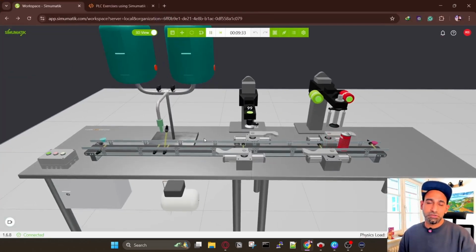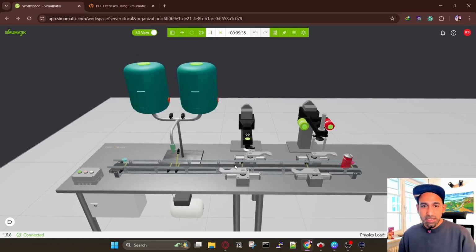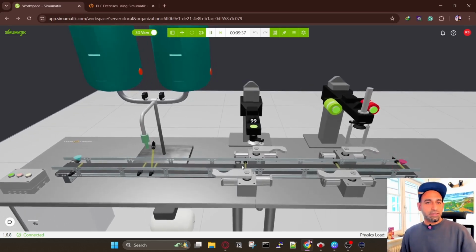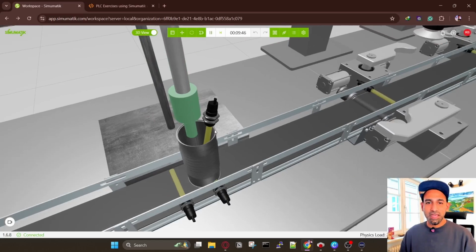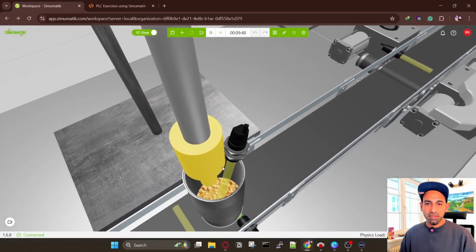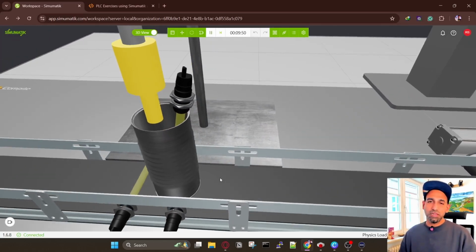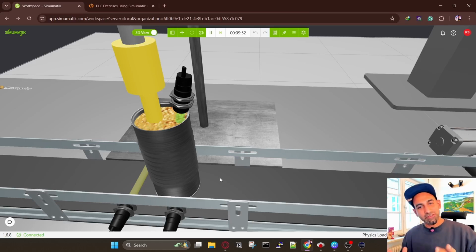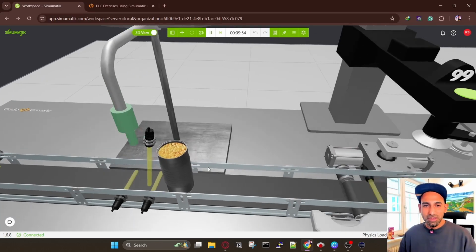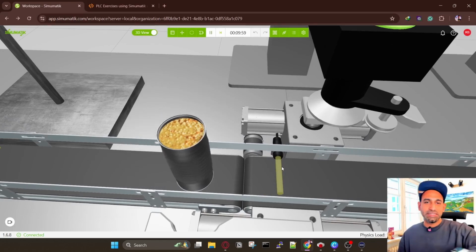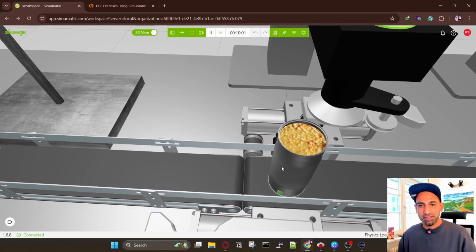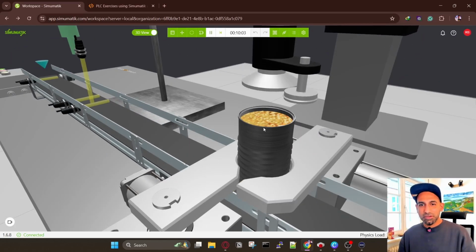This is the most interesting part, because it looks really nice that the CAN is coming, you're putting the liquid inside, or goulash or beans curry soup, which you can visually see here. But what exactly is happening inside? You can see that it's being filled, but is it really being filled, or is it some kind of a trick that we have used? I'm going to show you shortly. And then again here, how we are putting a lid, how we are sealing it, what is actually happening. So let's see that here.